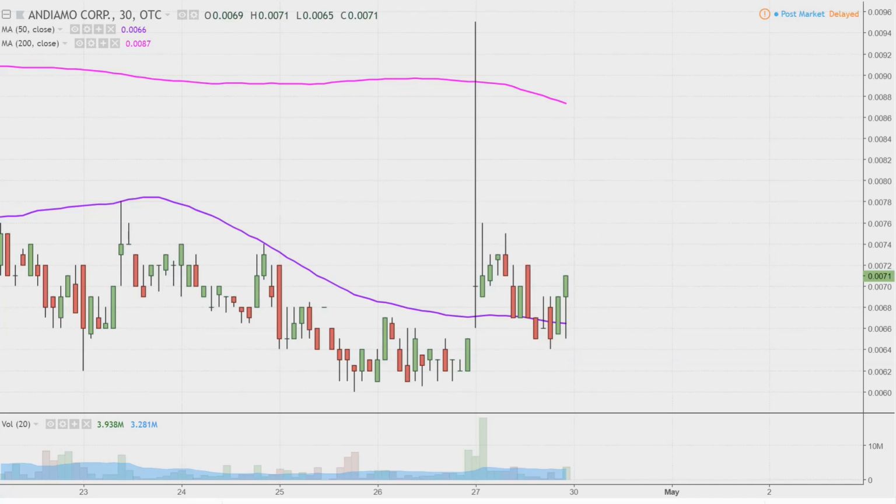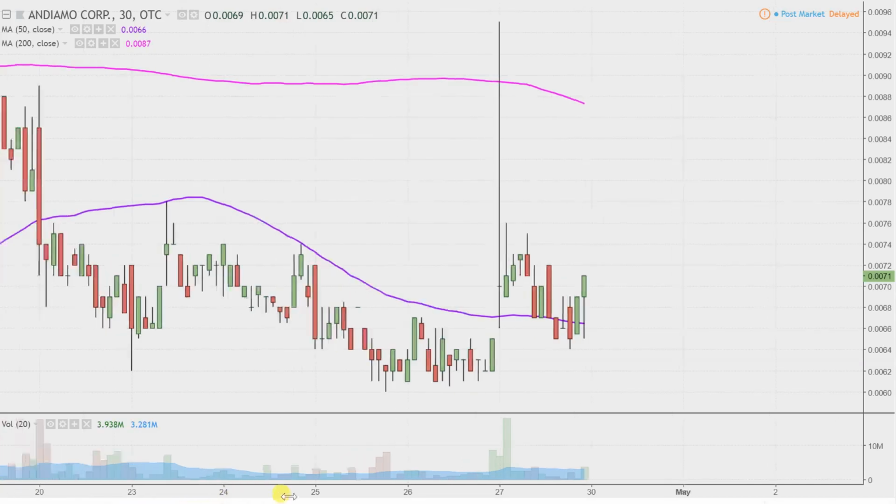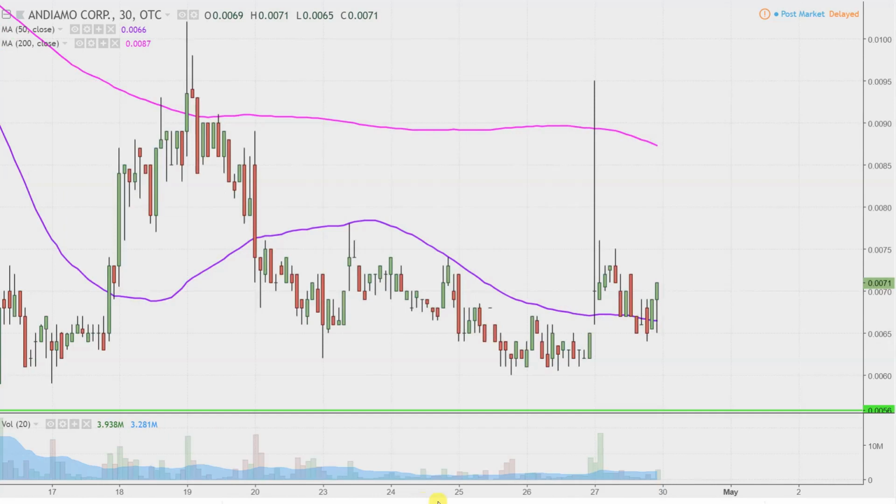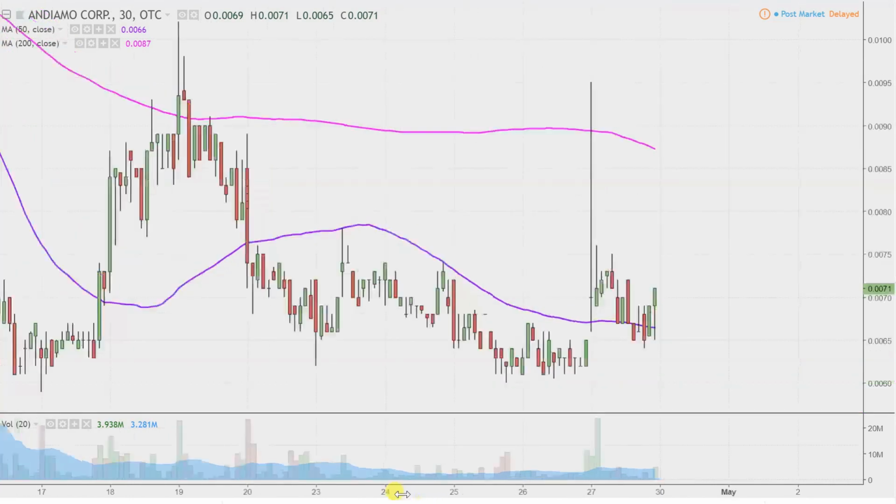One thing to note is I'm assuming this right here was just a fat finger trade. I am assuming the price did not actually go all the way up there and then fall all the way back down there. I guess perhaps that happened, but I'm assuming that was just a fat finger trade and didn't really actually exist. So I'm going to just ignore that like it didn't even happen. But really, whether or not it did doesn't necessarily matter, because what I want to focus on is more so the longer term pattern that's taken place here.